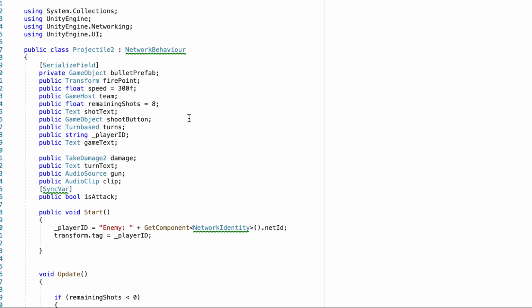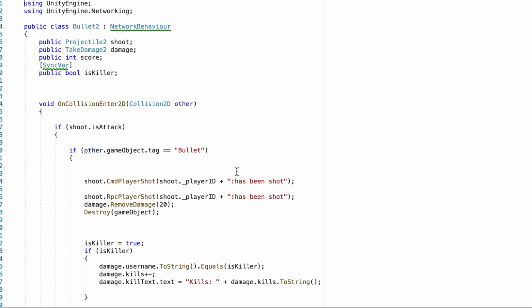On each level, you also get 2 extra ammo fires for each level. On the first level you get 6, on the second level you get 8, and on the third you get 10. And here's the bullet script that keeps track of when the AI army character comes in contact with a bullet. And here are the corresponding scripts: projectile 2 and take damage 2.